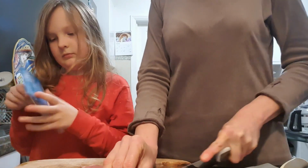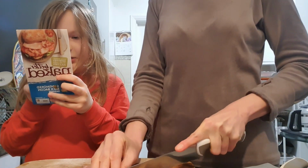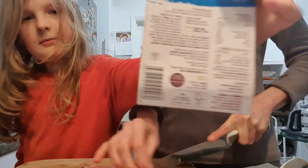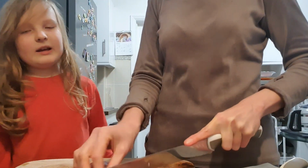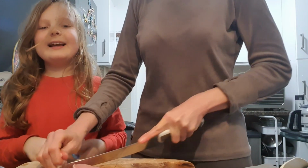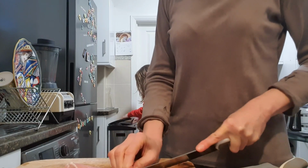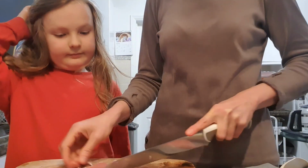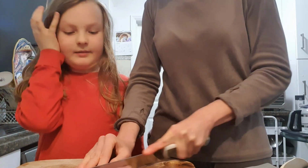So what are the ingredients for this one? British or Irish pork, water, salt, natural flavouring, antioxidant, ascorbic acid. They could have done without ascorbic acid, but still not too bad. If you definitely need bacon, this is way better than sodium nitrate. And it's very hard to go to a regular supermarket and find bacon or ham that doesn't have sodium nitrate.